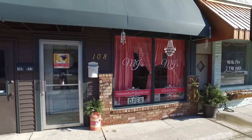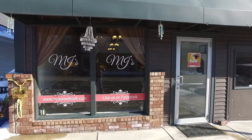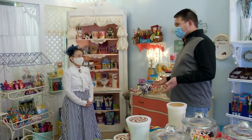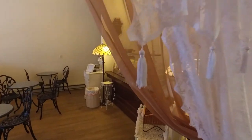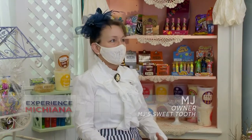We are in downtown Culver — a quiet but very beautiful little town with a lot to experience. One of the new experiences is a place called MJ's Sweet Tooth. When I walked in, it's like the saying goes — it's a kid in a candy shop, and this is a candy shop. There's really something for everybody — old, young. We have a lot of nostalgic items you wouldn't find in other places, and you can buy individual items — you don't have to buy a whole bag of something.